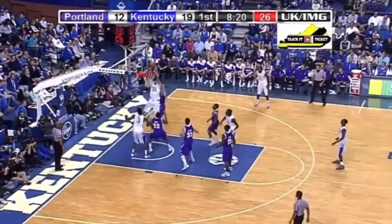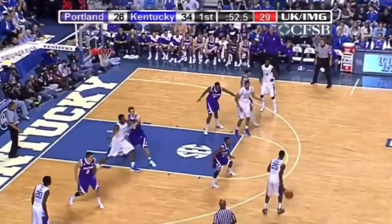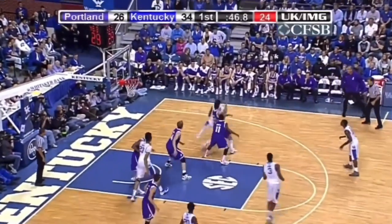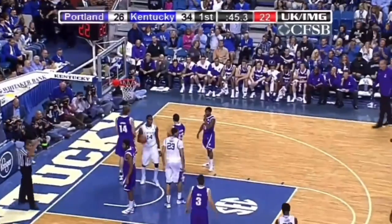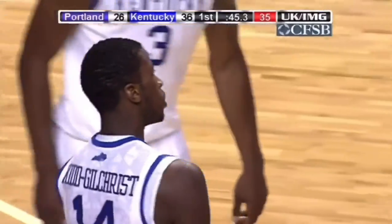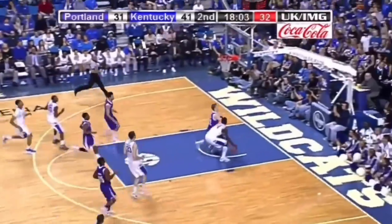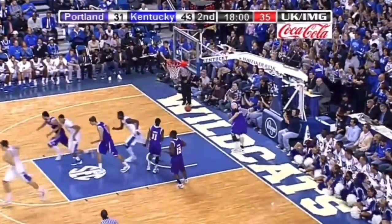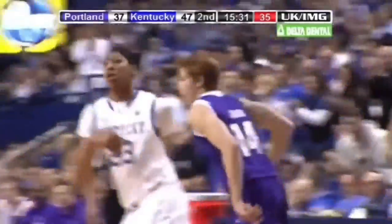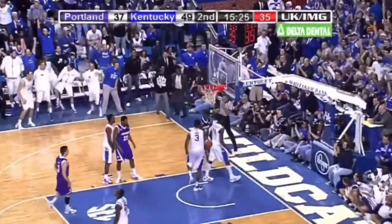One, if you can beat it in transition, obviously not a chance for a half court. Nice lob. I tell you, I know I get on these tangents. Portland is now 7 of 12 from outside the arc. 7 of their 10 baskets, Kyle, have been threes as Michael Kidd-Gilchrist answers. Well, they have not been a very good three-point shooting team. There he is in transition. Nice catch. But even a better play in transition. 3 crisp passes. Here's Kidd-Gilchrist. Whoa.